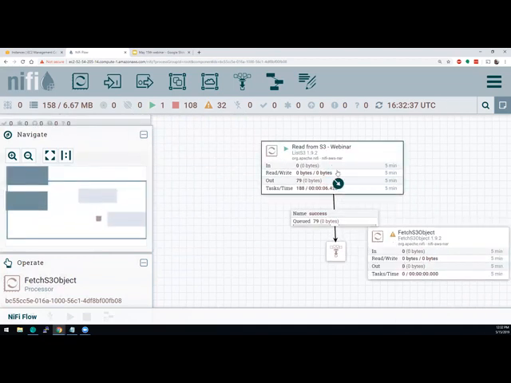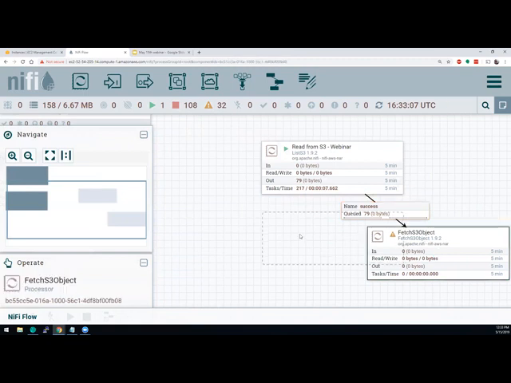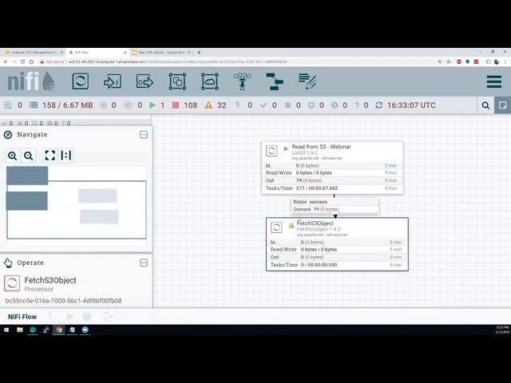Now, we could, in theory, drag another connection just like this from read S3 to webinar, but I want to preserve these found files. I'm going to click the processor, the blue one, and I'm simply going to connect it over to here. This is interesting because what it allows you to do is stop a processor, let the events queue up, and then drag it over to a new one.